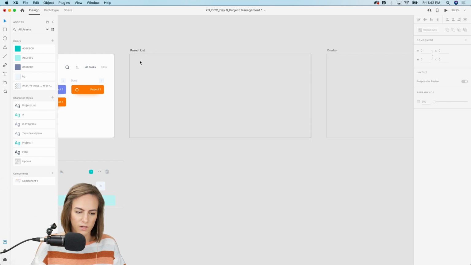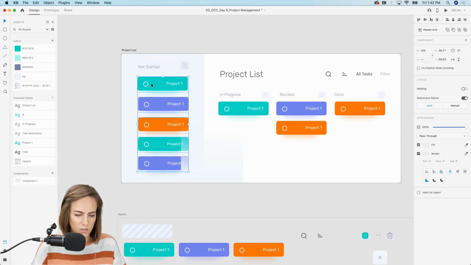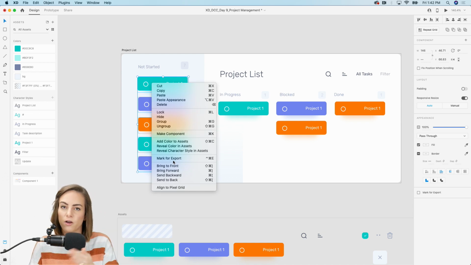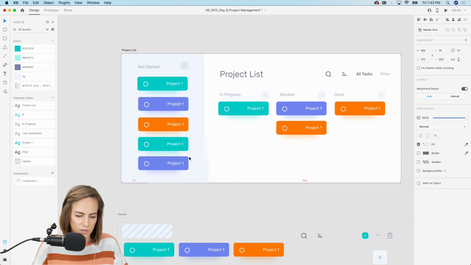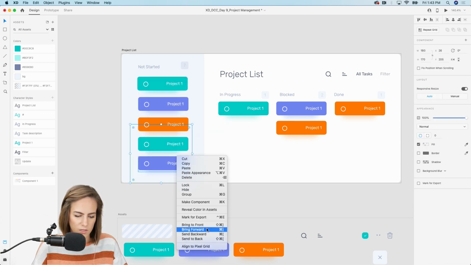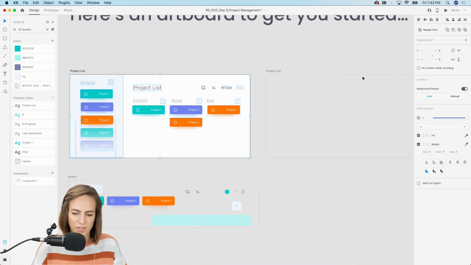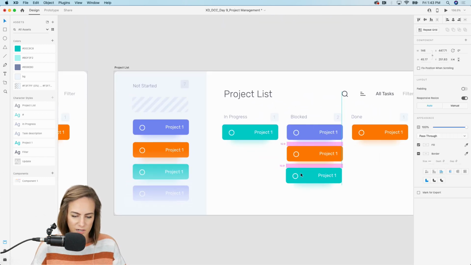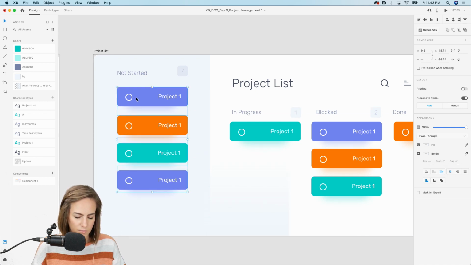Okay, I'm going to go back because I want all of these to be on top so that diagonal thing, when I'm doing auto animate, stays behind all of them. So let's bring all of those to front and then bring this to front as well. Okay, just a minor thing, but it'll help. Okay, so we're moving this down here, and then we can move all of these up one. Perfect.